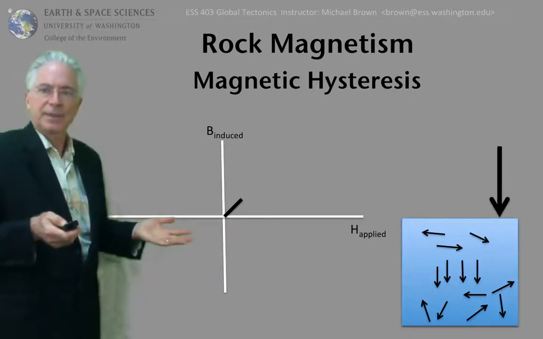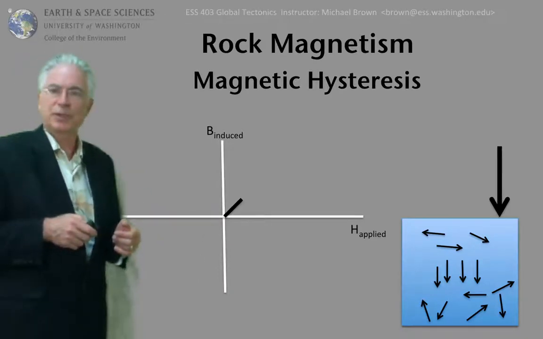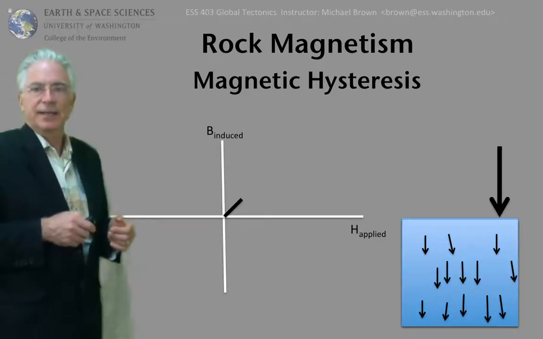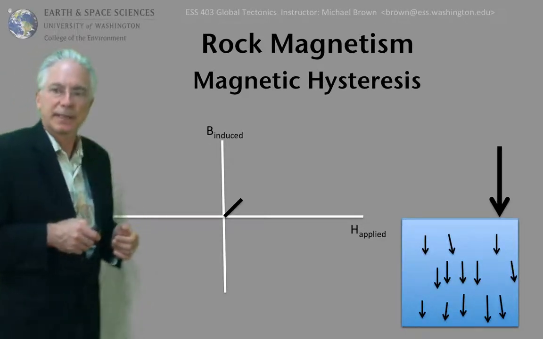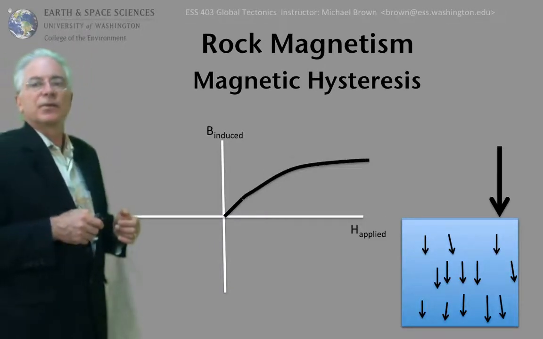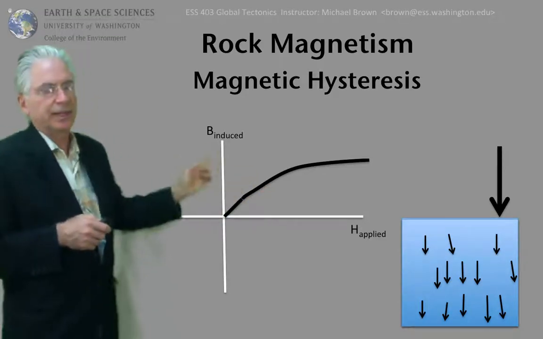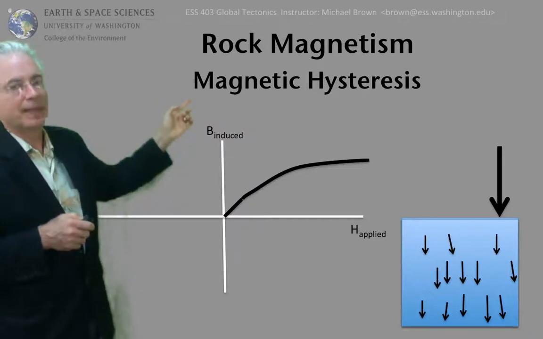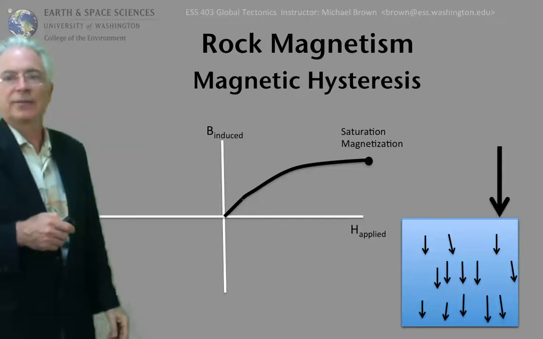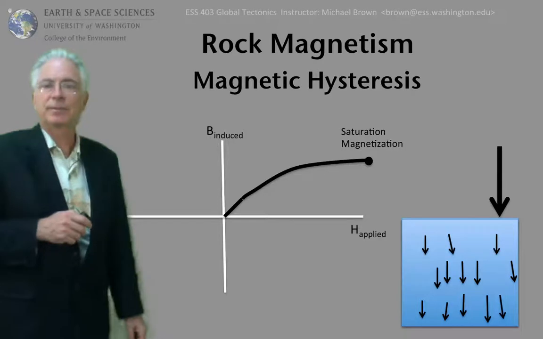Well, what do you think is going to happen? A stronger field is going to tend to cause those other arrows in the box to align themselves with the applied magnetic field. And thus there's an even stronger magnetic response of the box. Here I've filled in a curve of increasing magnetic external field and increasing induced magnetization. You notice it comes up and levels off. And it levels off at a level of induced magnetization that's called the saturation magnetization.